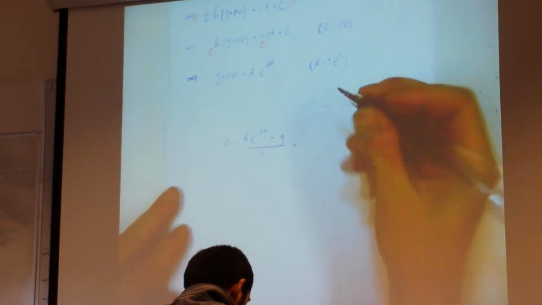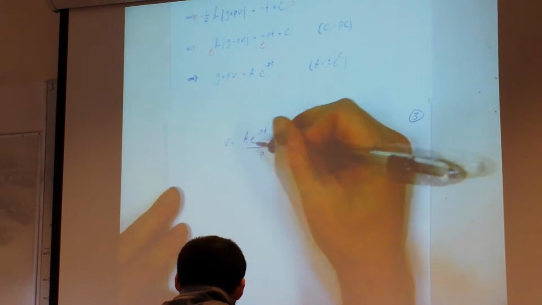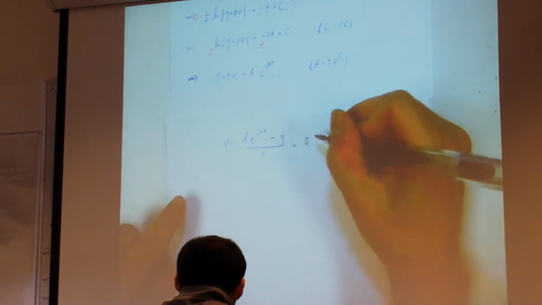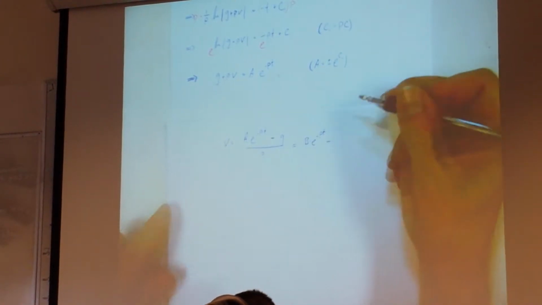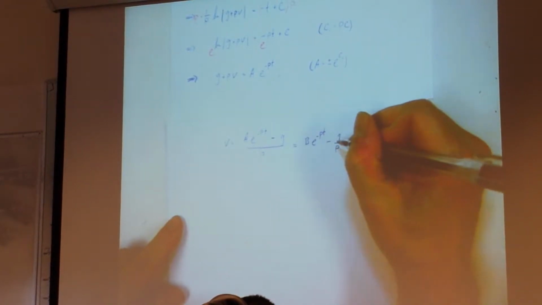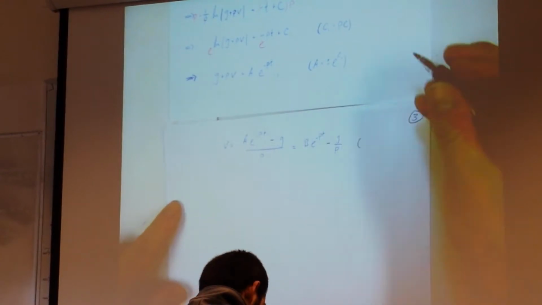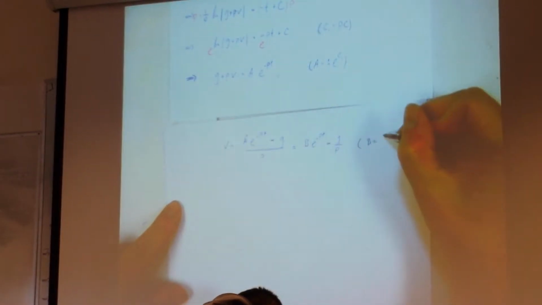And I'm just going to, again, divide each term, and I'm going to call that a different constant, a over rho. Just call that b for a second. e to the negative rho t minus g over rho. Okay. And again, just notating what that b is. b came from a over rho.